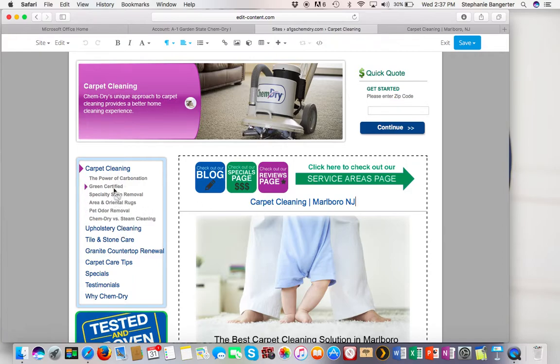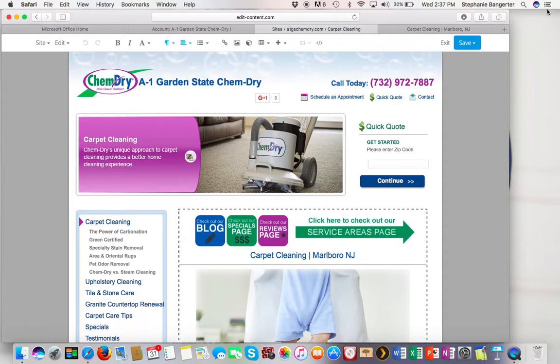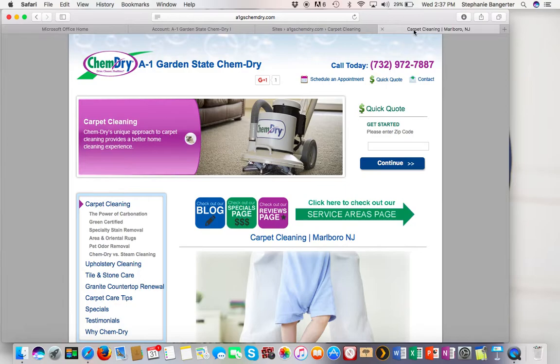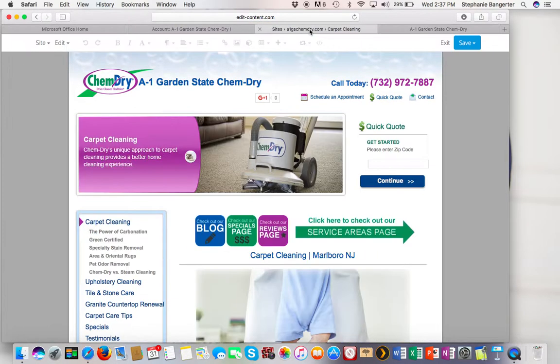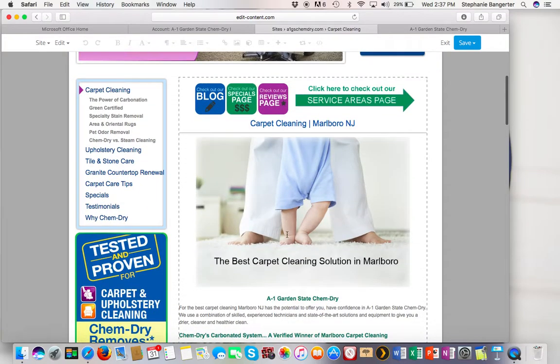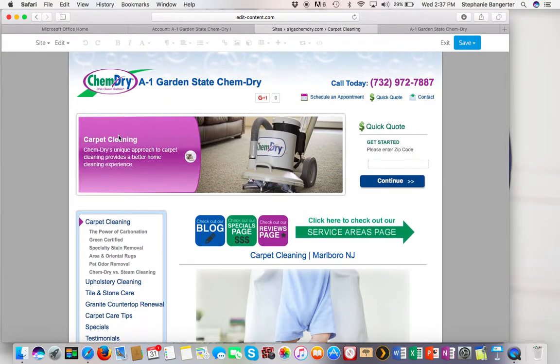The only difference is that these links right here, you can't click on them to then be transferred to that page. You do have to go back to the page where I had you. You can go up here, you can press save as a draft and exit, so then you can go back and look at a new page. What I would suggest doing, if you're trying to add links, is to open up your live website right here, and then go to the page where you want the link from it.